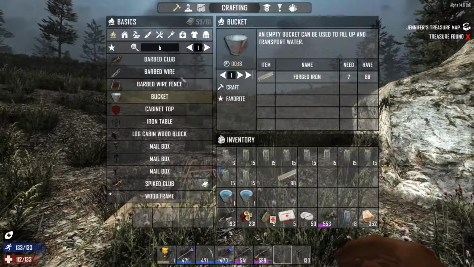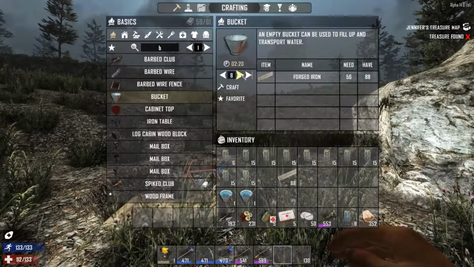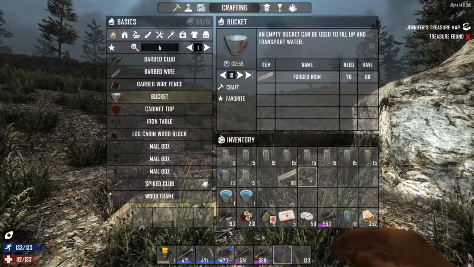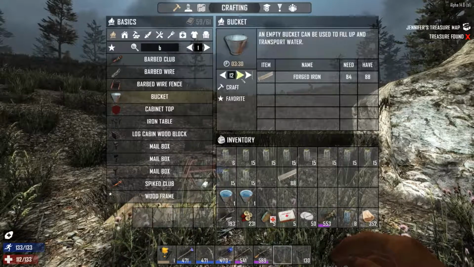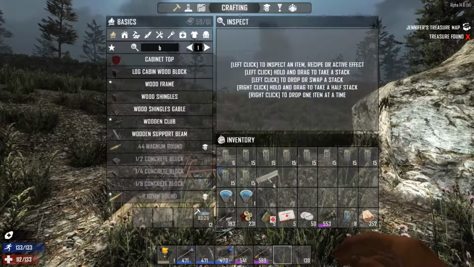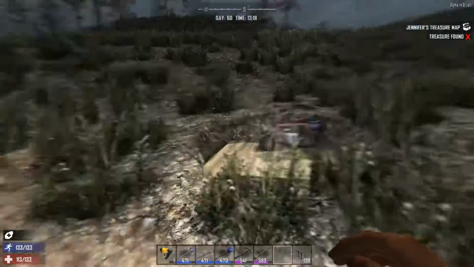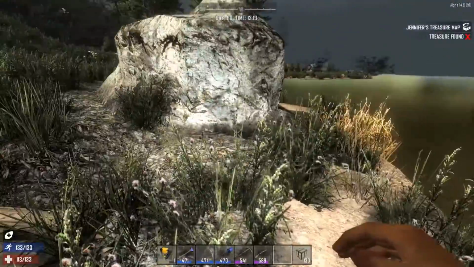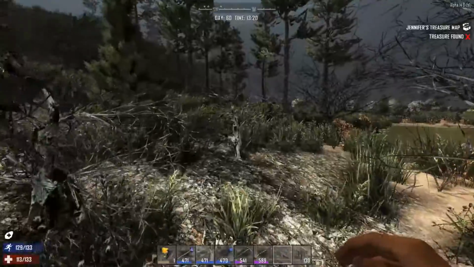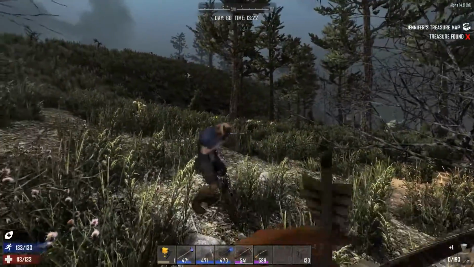Alright, let's make a few more buckets. 1, 2, 3. Not that many. 1, 2, 3, 4, 5, 6, 7, 8, 9, 10, 11, 12. Wow. You know what? So we don't ever have to do this again. We're going to do that. It's going to take a few minutes. Alright. Wow. Let's go look around for some more friends!